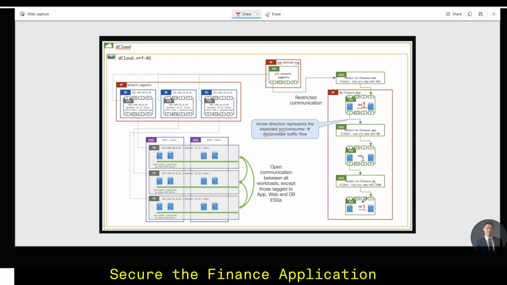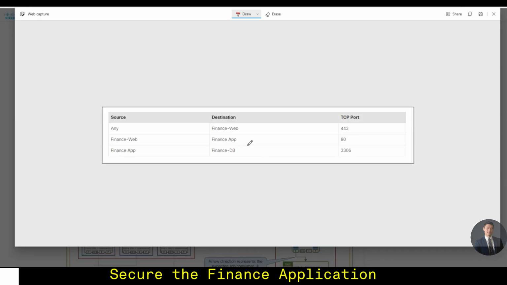I must control communication in the application so that traffic is only able to pass on defined ports and between tiers, as shown in this table. Internet to finance web on port 443, finance web to app only access on port 80, app to DB is MySQL port.